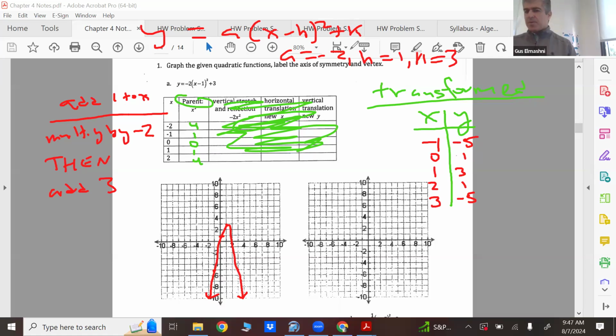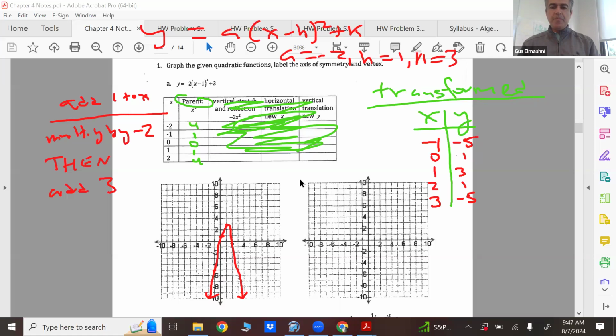Yes, I've done this a long time, so I'm going to be faster than you guys. But as you get more and more into this rhythm, and this will take time, it won't happen overnight. Trust me, that's why we do this over and over again. Because by the time you move on to advanced math, like pre-calculus, calculus, whatever, you gotta be comfortable with transformations. You guys gotta know, oh yeah, that's how it looks. And then you could apply whatever advanced math skills you've learned down the pipeline to those functions.